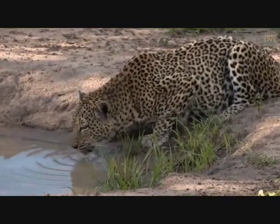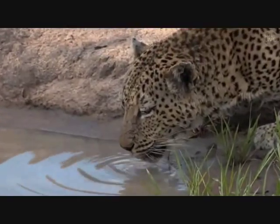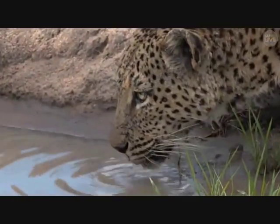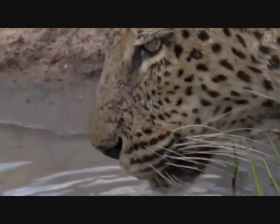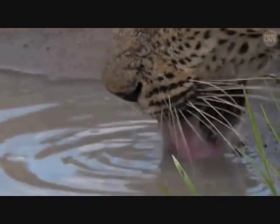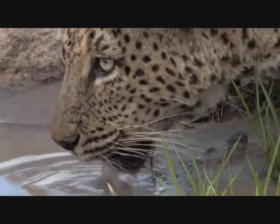Yes, not surprised. He lay in the sun for quite some time before he decided to get up and move, and maybe in his younger days he would have moved a lot quicker, but when they're older like this, they do sometimes just sit and take it easy for a longer period, and then that body temperature goes up quite drastically, and they then have to obviously try and cool down.